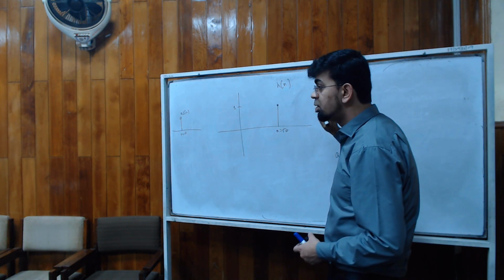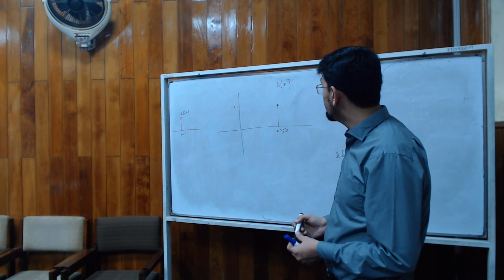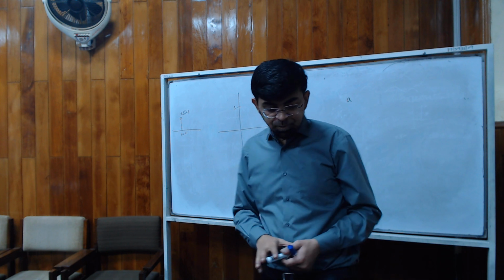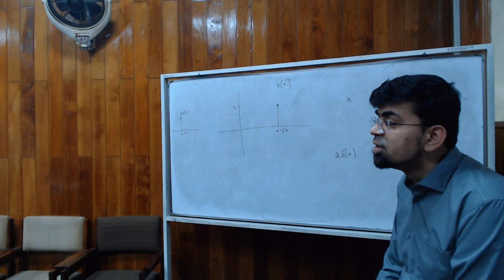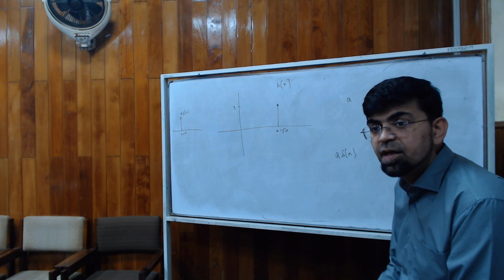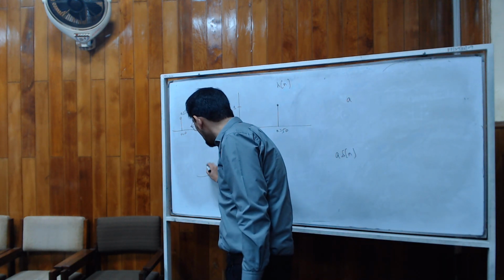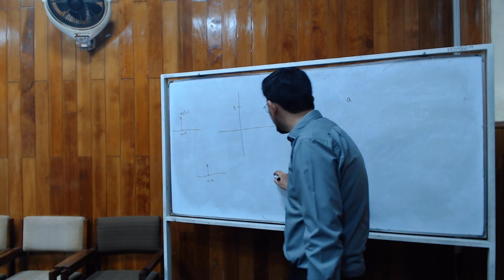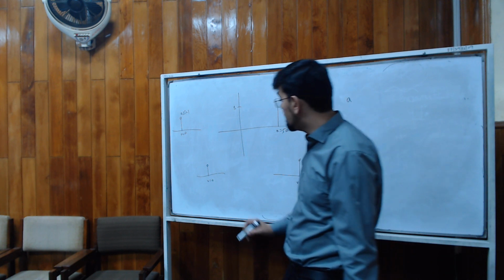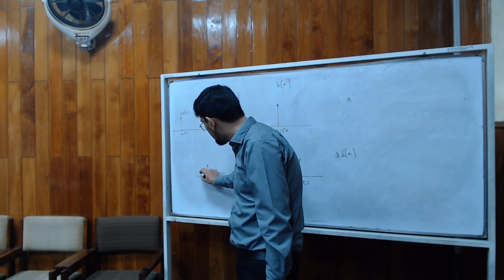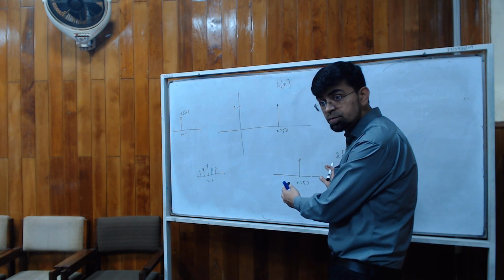So this 50, sir, I thought it was root 0. No no, this will be 50. Root 0 would be 0 only. Right, n equals 50. So this system is saying, whatever input you give me, I will delay it by 50 units. That's it. It's a simple delay function. This is a delay system. If you give me an impulse at n equal to 0, I will give you an impulse at n equal to 50. If you give me some particular shape like this, I will delay that by 50 units.